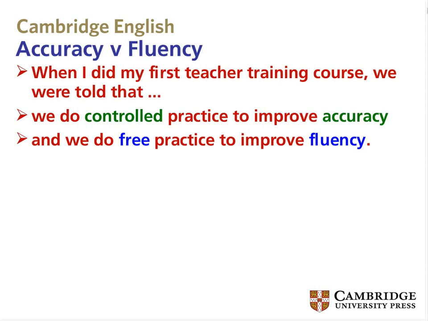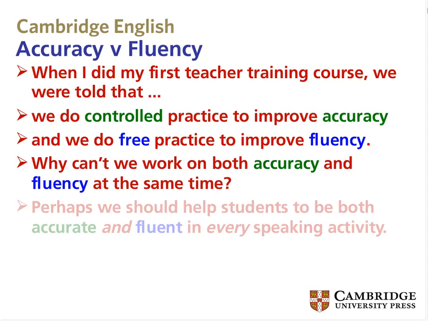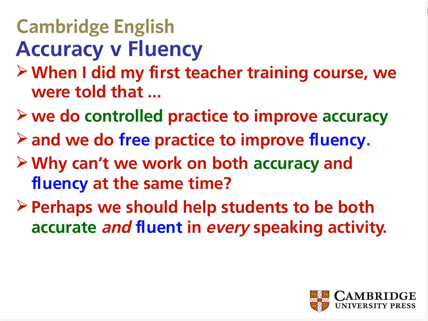And, for a few years, I followed this model and did lots of heads-down control practice after the grammar presentation, and then the free speaking activity at the end of the lesson. But after a while, I started to wonder about this distinction, and it made me think, why can't we work on both accuracy and fluency at the same time?